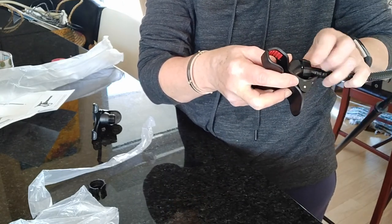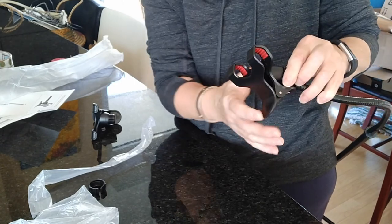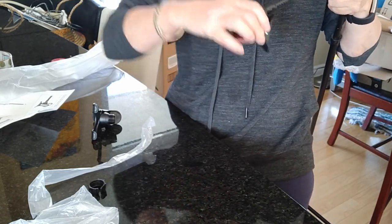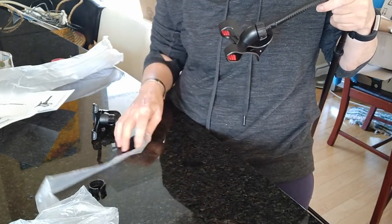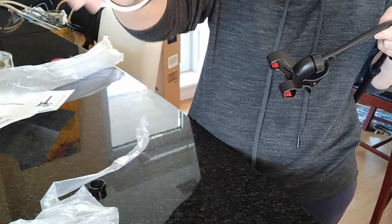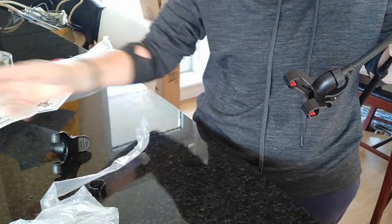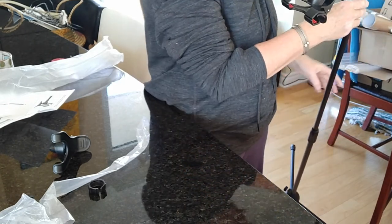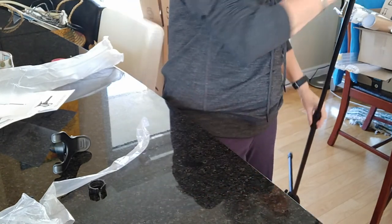Okay. Because I would hate for my phone to fall off, especially if I've got like hundreds of diamonds in a tray directly underneath it. Okay, I think that'll do. But I do want to get the second clip because this one here is kaput. All right, I like the rest of it though. It was $32.99 Canadian on Amazon. It is adjustable for height.